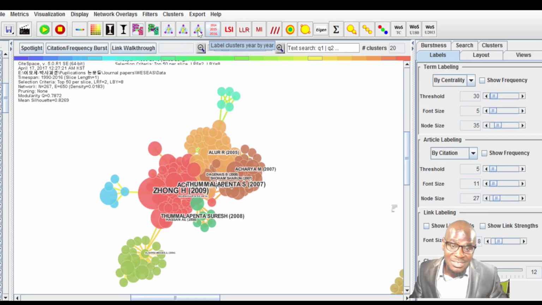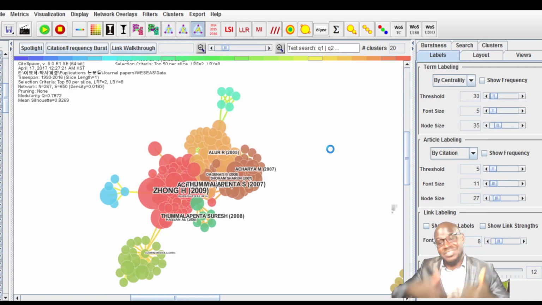For our purpose, let's say we choose to label them with abstract terms. When you click this one, it is going to take some time, because it's again going to read all of these papers across the clusters and process them, and eventually it will show us here how it did it for us.